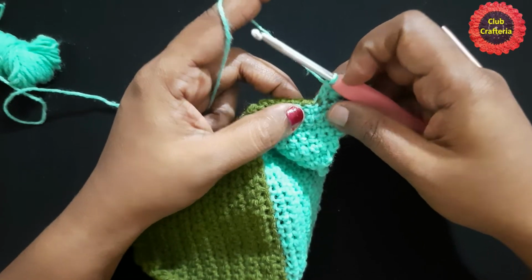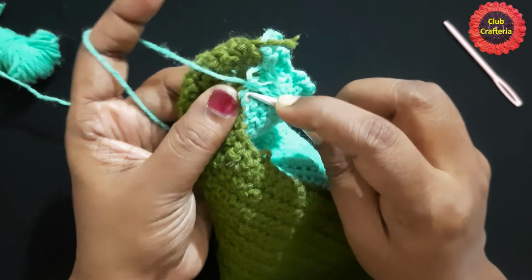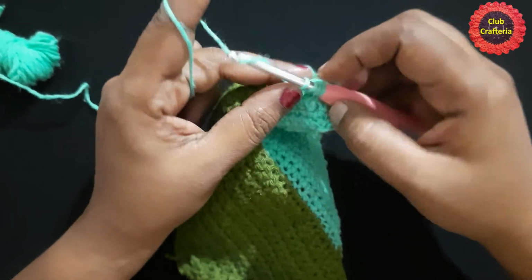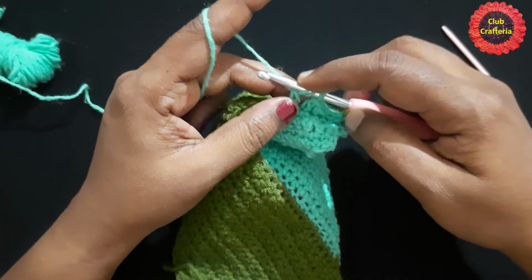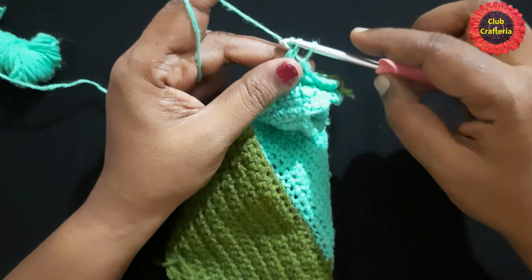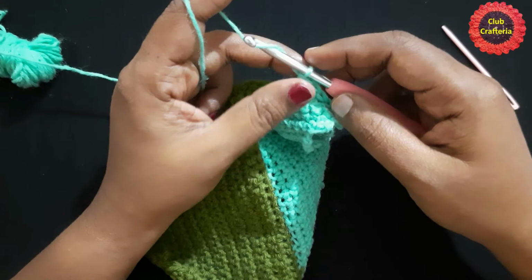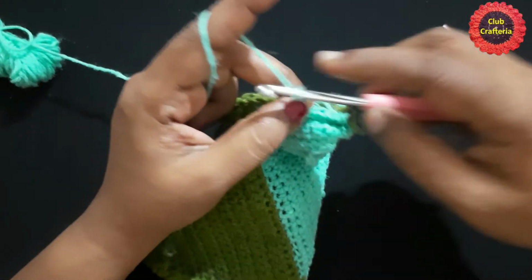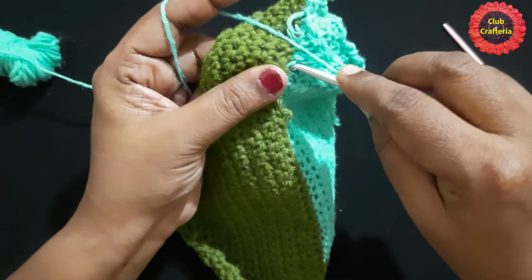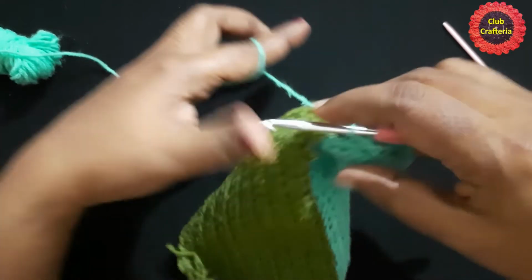Next stitch, triple crochet: 2 times yarn over. Insert the hook in this loop, yarn over, pull through the loop. You will have 4 loops on the hook, yarn over, pull through first 2 loops. You will have 3 loops on the hook, yarn over, pull through the next 2 loops. You will have 2 loops on the hook, yarn over, pull through the next 2 loops. This is what we call triple crochet. Next, do 4 chain, 1, 2, 3, 4, and do a slip stitch in the next stitch. So it looks like this.